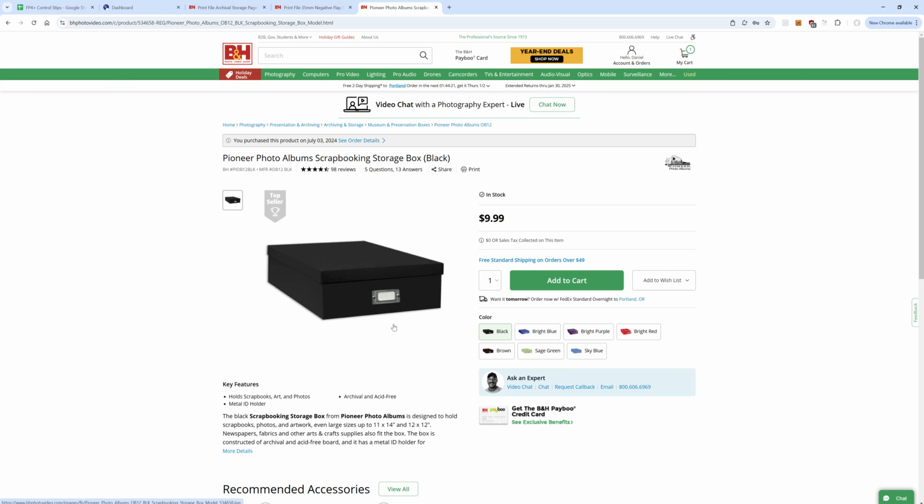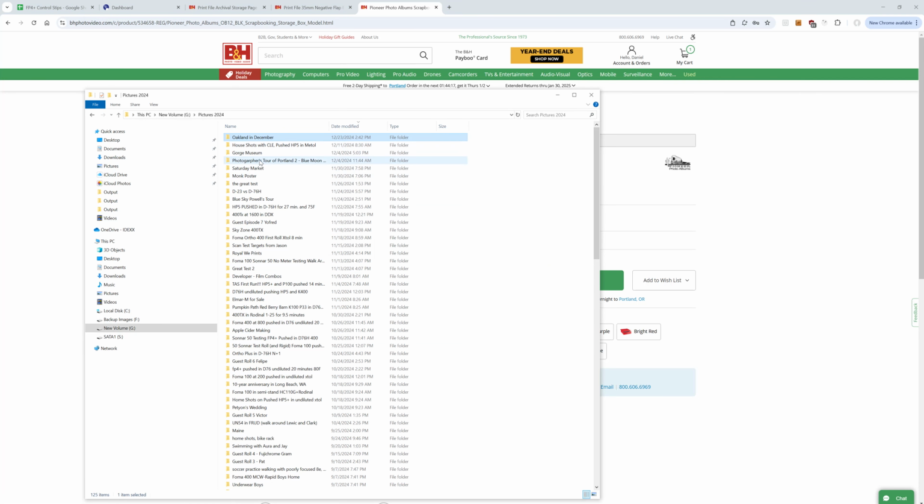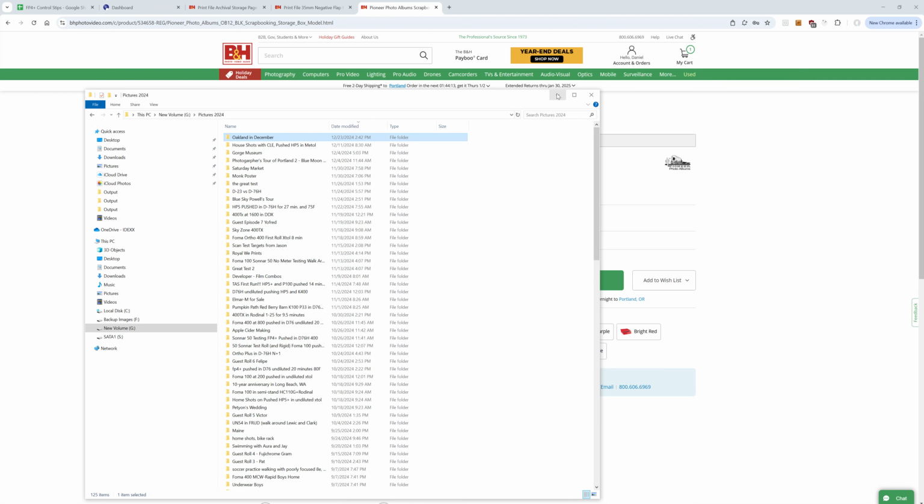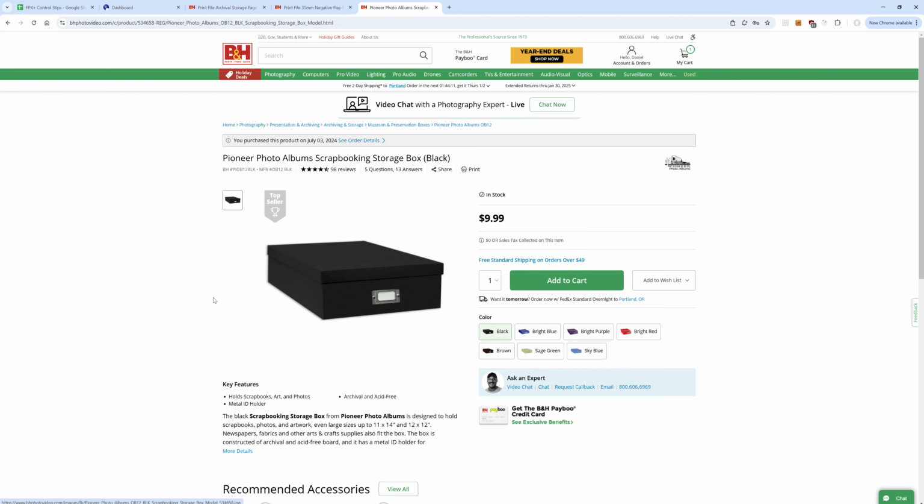So the box is for 2024, and I can go here and see all of my folders that I created for 2024, and each one of those folders will have an envelope, and all of those envelopes will live inside this storage box for the year. And then when the new year comes, I move this box to a different spot on my shelf, and I get a new box for $9.99.